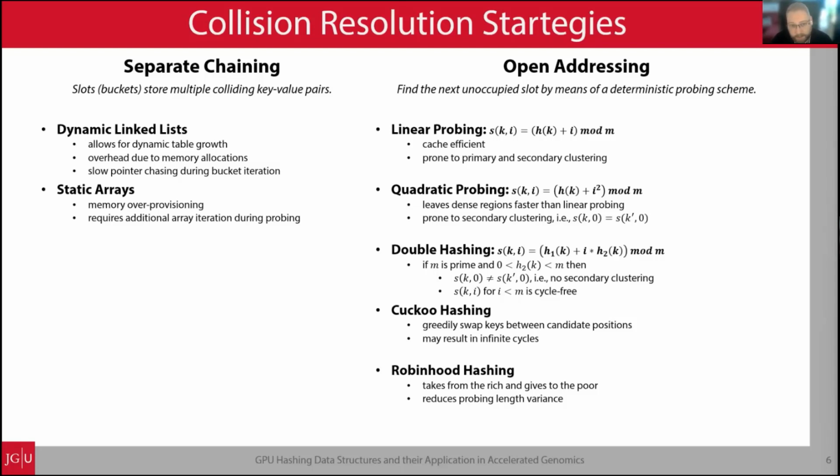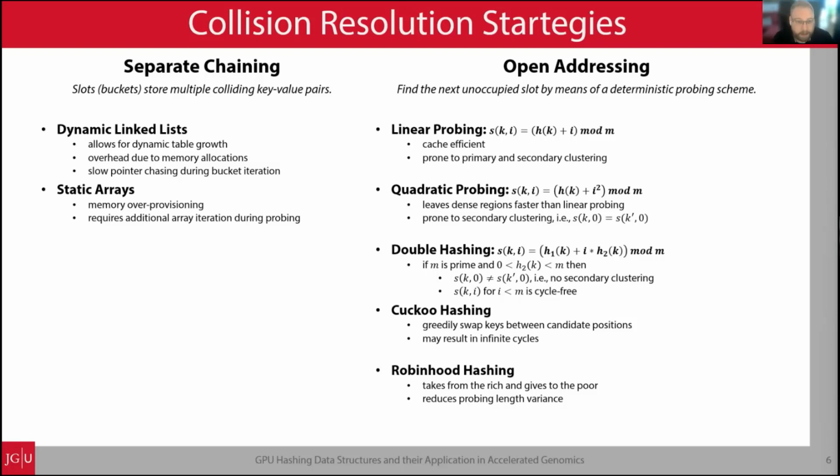In the first case, this implies that we have to over-provision each bucket with enough slots to hold all colliding pairs, which is frankly not known in advance. So when we build the hash table, we have to do a lot of over-provisioning here, which is not very memory efficient. In the second case, linked lists need dynamic bucket allocation or list allocation, which also degrades performance, especially on a GPU.